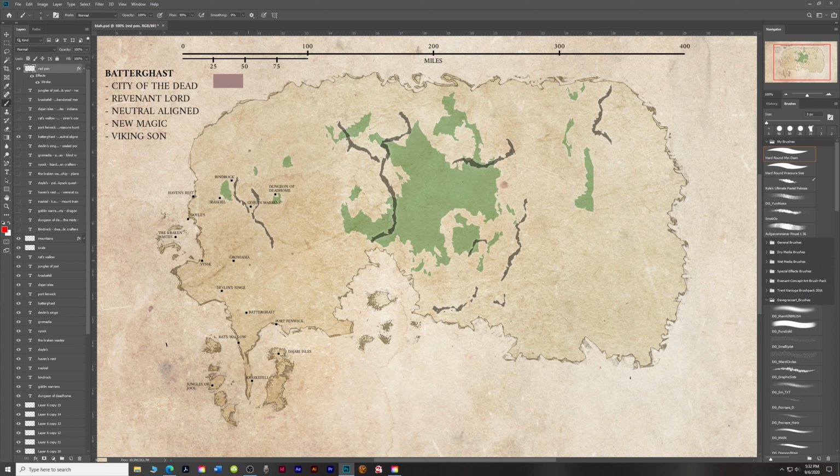Perhaps the Revenant Lord sent his undead forces out and went to war with them up here somewhere, and now they've captured and kidnapped him, but instead of killing him or making him a slave, they're teaching him their ways. So that brings a little bit of interest there.